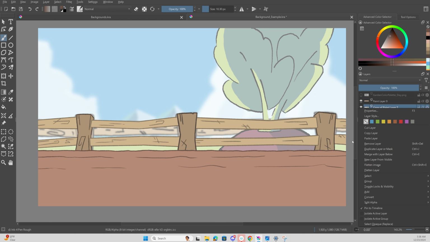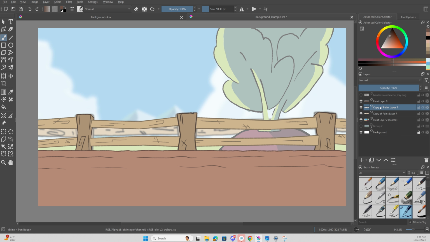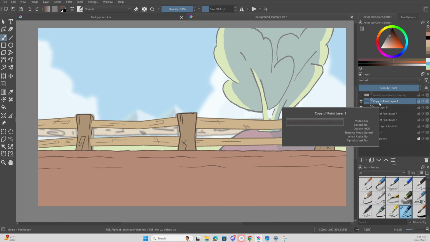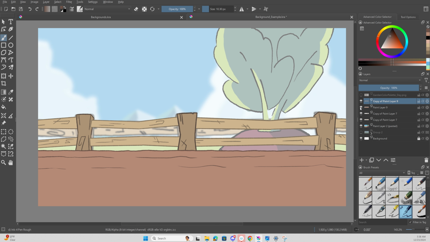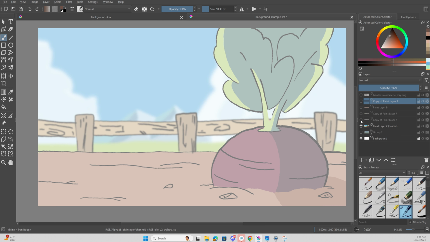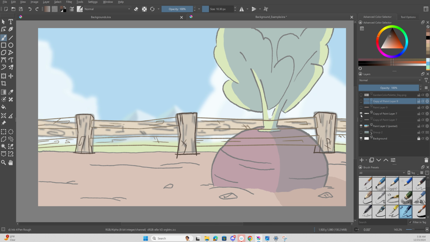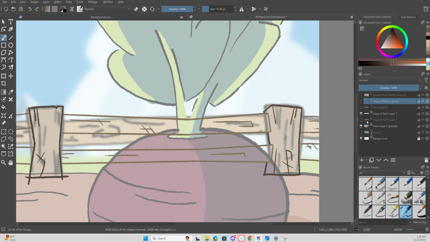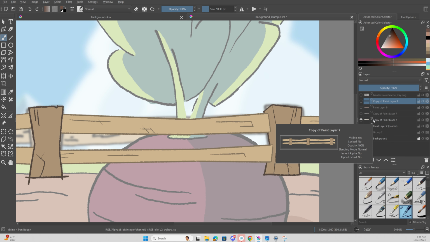Well, no. For this, we want to keep the line art separate from the color, all of it. For example, for the fence, we have the top layer for the line art, and then the bottom layer that also has the line art, but has the color inside of it.